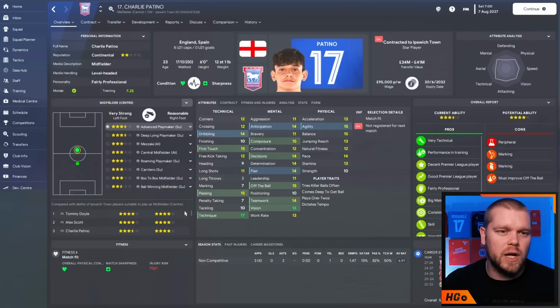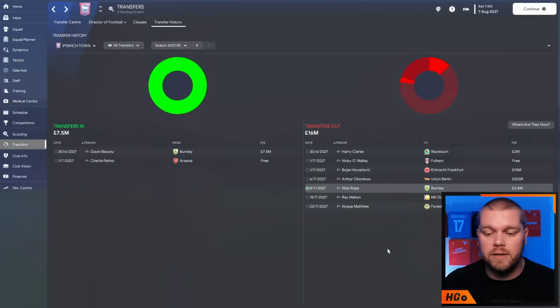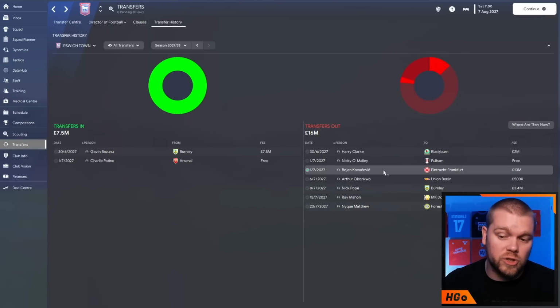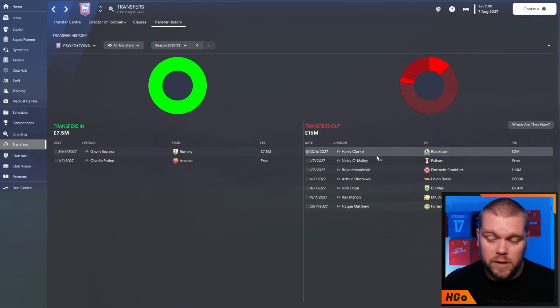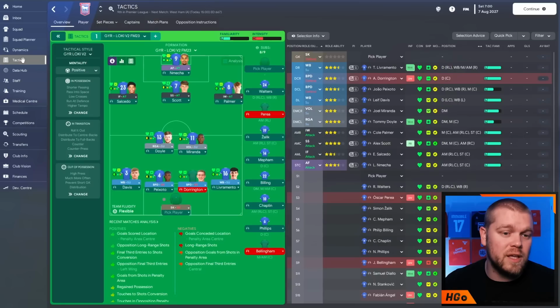And we've picked up Charlie Patino from Arsenal. He has been released on a free transfer. So again, another star player to add in. Some really good players here. Bojan has also departed for 10 mil, and Harry Clark has also gone for 2 mil. So ultimately, the team is looking vastly different.